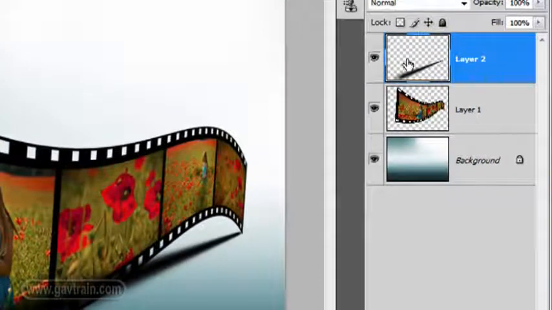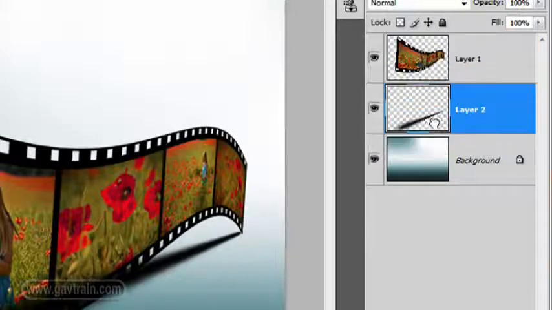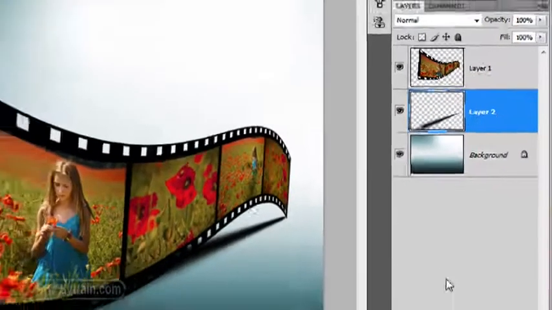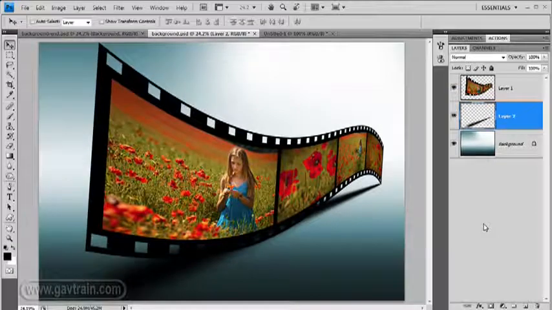Of course, if you're having a shadow, the shadow must go behind your subject, can't go in front, so we better drop that in on the layer behind our film strip like that. Okay, so there we are. There's how you can create your own 3-dimensional film strips using photographs that you've taken and anything that Photoshop gives you.